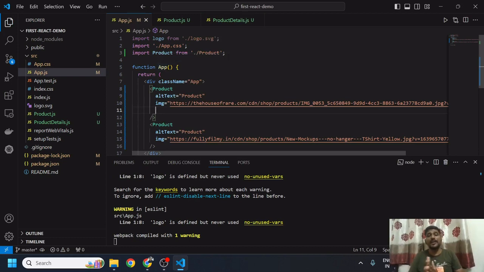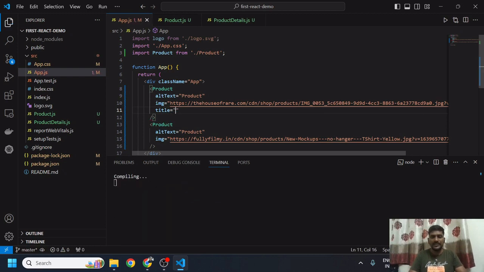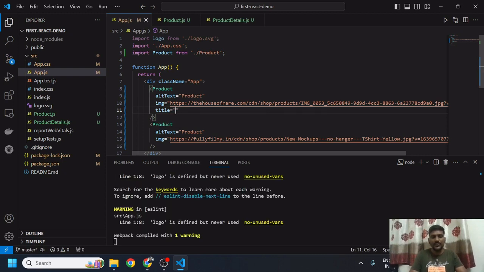Every product has a different price, so from the app component I'll pass the props values to the product component. Let's say here I'll first pass title. Title will be t-shirt, let's say.